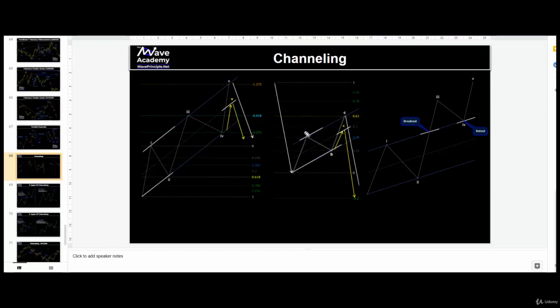I already talked about corrective phases when we can spot the wave C. It always matches a Fibonacci level, but sometimes it gets truncated into the middle channel before breaking below. We can also spot the wave 3 once it breaks above the trend line and then bounces from the top of it, as you can see here. 1, 2, 3, 4, 5. Not entering wave 1 zone, bouncing on top of the channel. This is one of the best trade setups that you can find.